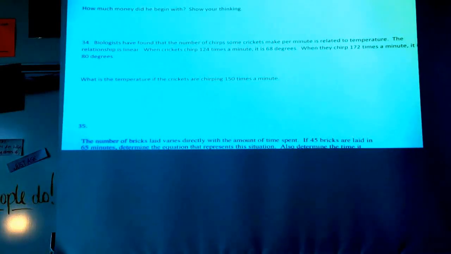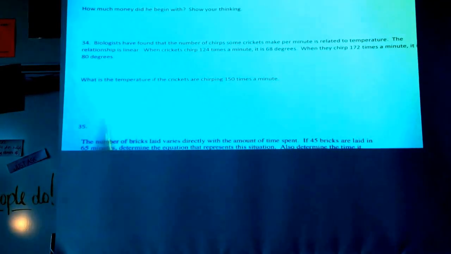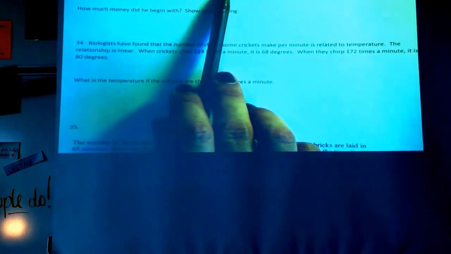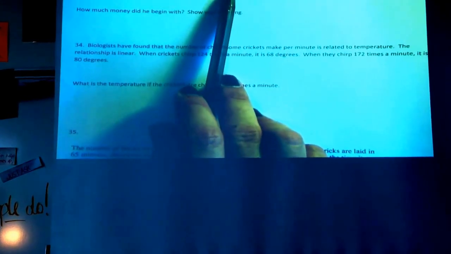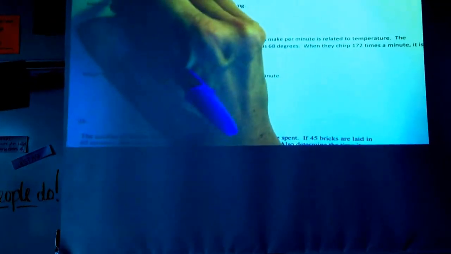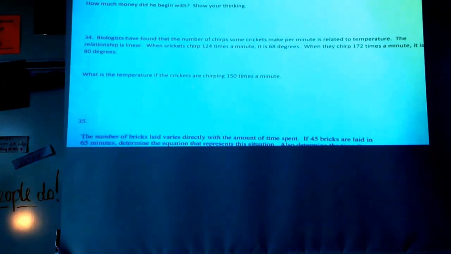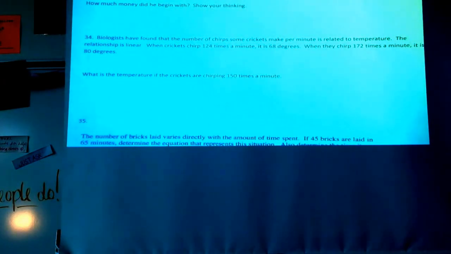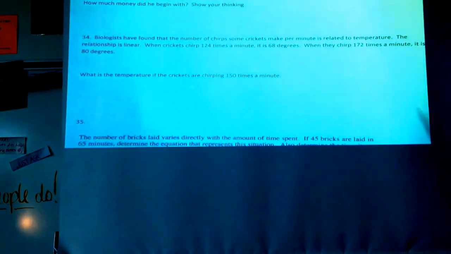Okay, so let's pick up on 33. Marty is spending money at an average rate of $3 a day. It's a slope, you guys. Marty's spending money at an average rate of $3 a day. Ooh, when I did this problem earlier, I forgot to put that as negative. He's spending. He's taking something away. After 14 days, he has $68 left.